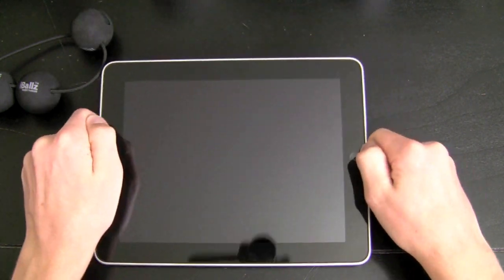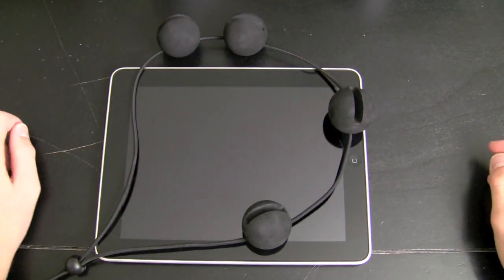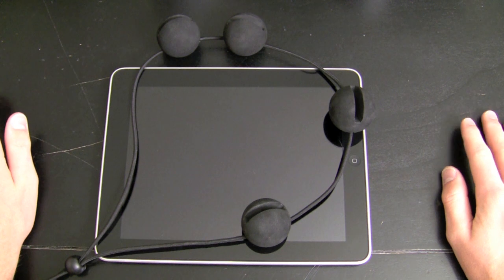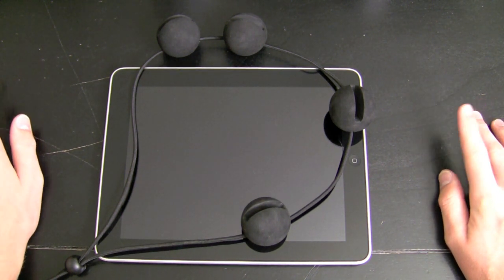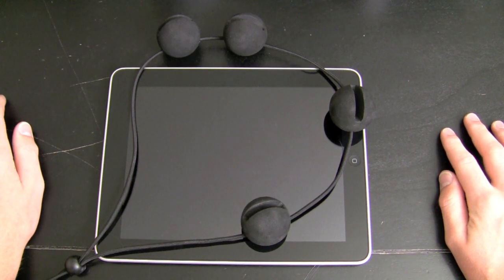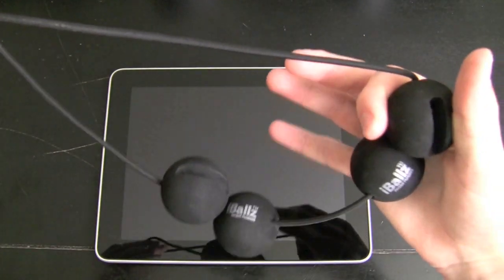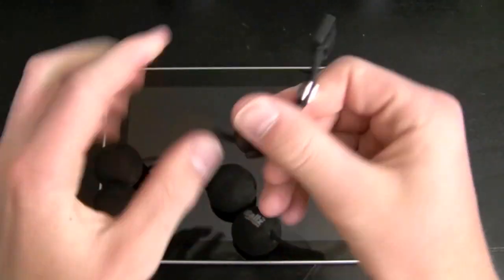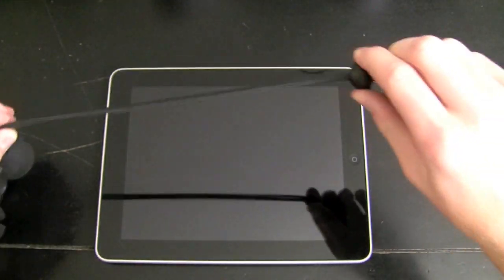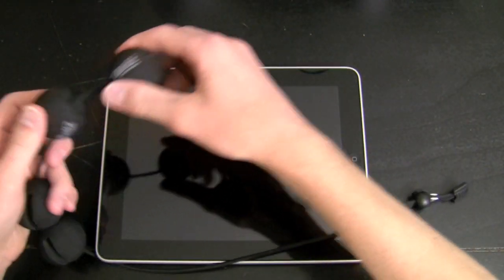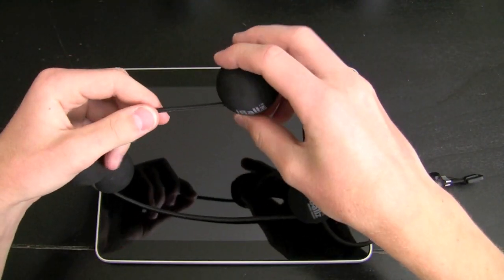I don't have a screen protector. I don't have anything on the back. It is naked almost all the time. So the eyeballs kind of decreases the chances of stuff happening to it. Now, I'm going to fit the balls onto the side of the iPad. You get four here on this little strand. I have a few complaints and I have actually a suggestion for eyeballs which kind of goes in a whole different direction. You have these four balls that are on this strand, right? And this strand is adjustable. There is this little plastic slider which you can adjust the tightness, the elasticity of your balls.